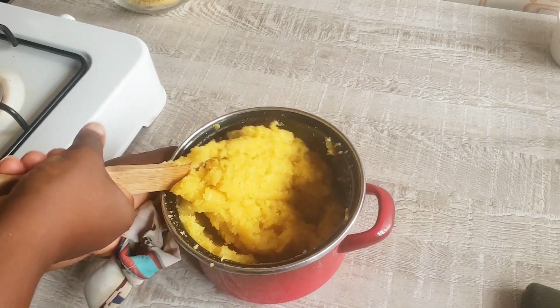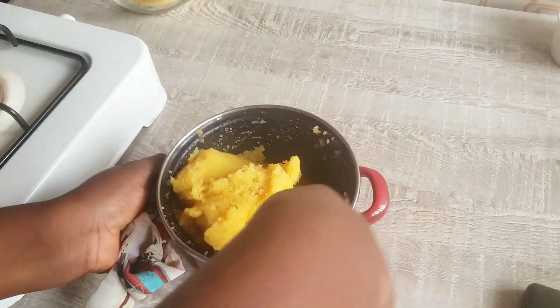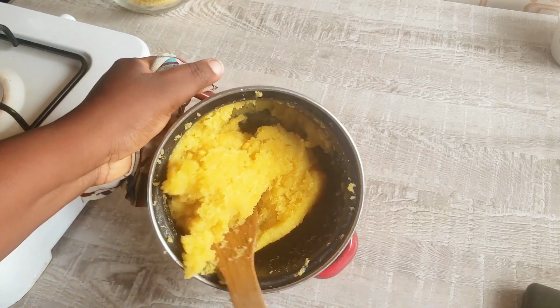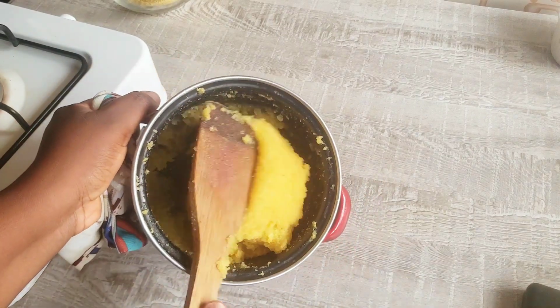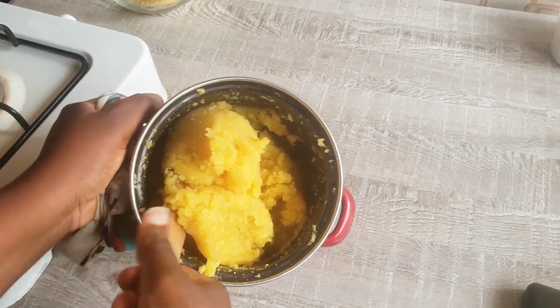So here it is. This is just the consistency I want. I don't want it to be too hard, and I didn't want it to be too soft. I don't like soft swallow. So this is just exactly how I want it. Stirring it very well gives you a very smooth consistency, and that is how to make eba.